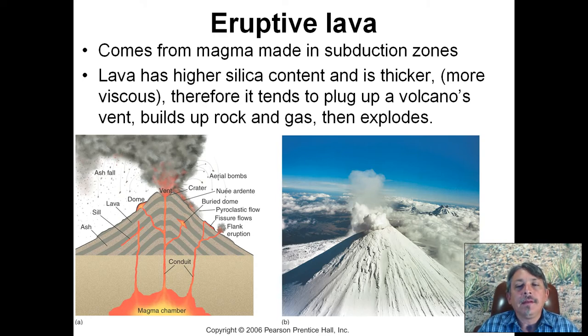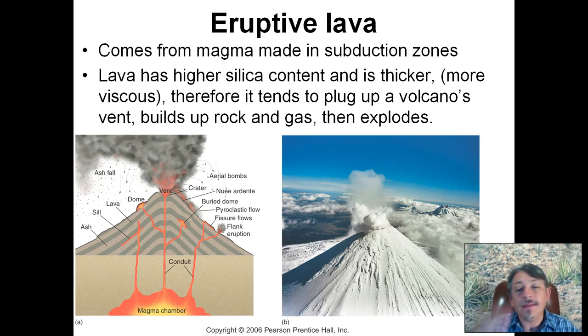So you have these subduction zones that I referred to earlier, where one plate slips beneath another, and then it causes these large diapirs or large bodies of magma to go upward, melt their way up through the rock and find vents, which then explode. These explosive volcanoes tend to be violent, of course, and they build up lots of rock and gas because of the pressure building up against cracks that are just not big enough for it to relieve pressure, and finally it builds up enough pressure to just cause an explosion.